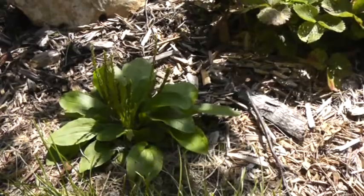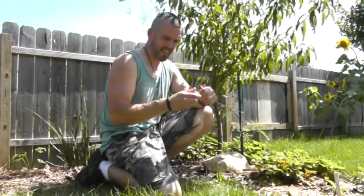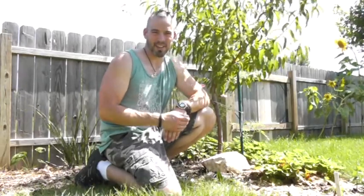There are tons of benefits to this little plant. The leaves, when they're young and small, you can just go ahead and eat these in a salad. As they get older they'll get a lot more stringy, so you'll want to boil them. You can also go ahead and just eat these raw — they're very nutritious. They kind of taste almost like spinach, or about like every other young green leaf, with a hint of almost apple or apple peel. They're very, very nutritious — high in vitamin A, vitamin C, vitamin K, and also calcium.